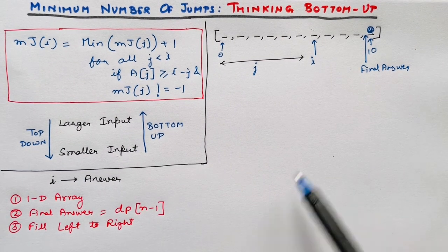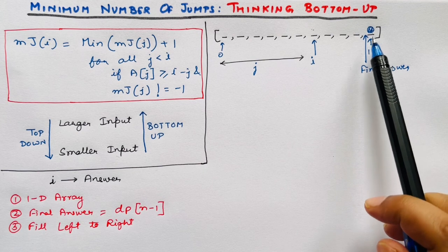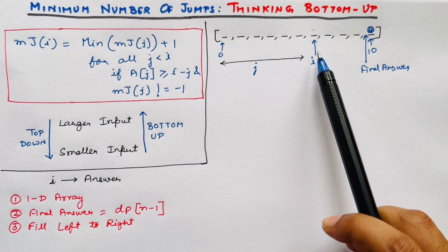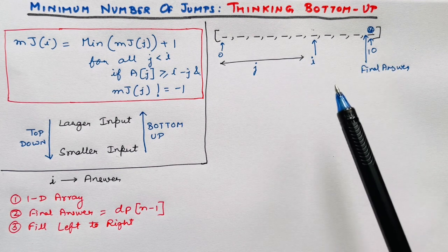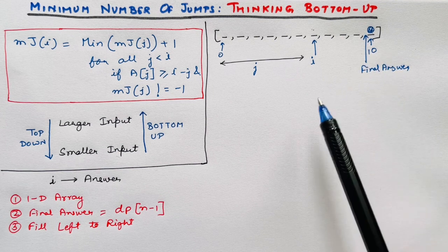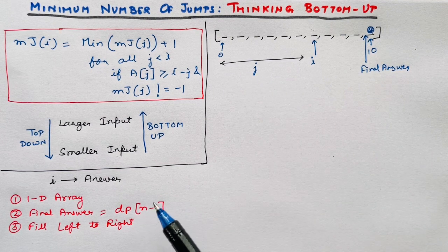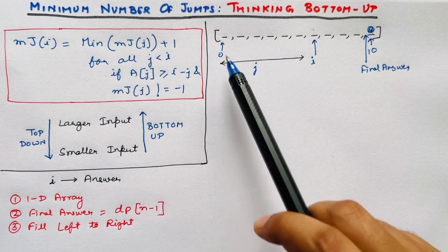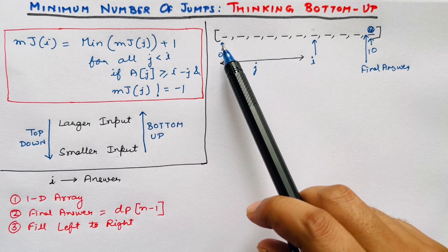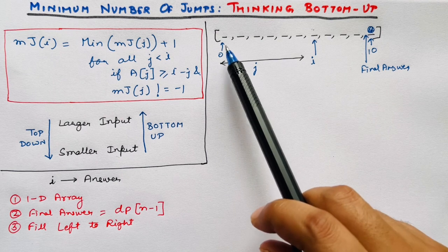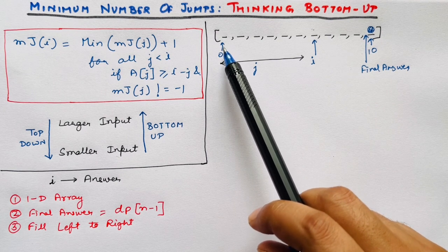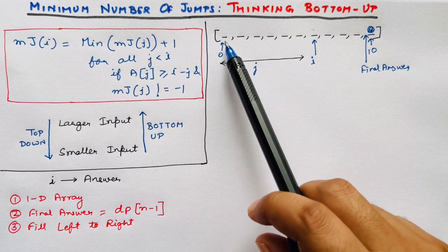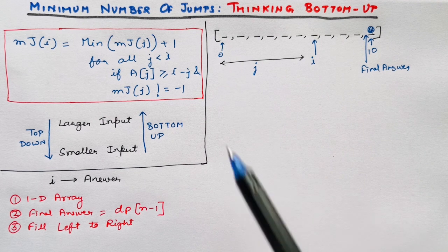So now we know that our final answer will be this. We also know how we will fill this array. We also know how we will fill the value at any position and in which direction we should fill this array. But how do we even start? From where will we start? Let us come to our base condition. What is our base condition? Our base condition is when index is equal to 0. So what is the number of minimum jumps that we need to make to reach this index? The problem says that we are at the starting index in the beginning. That means to reach this index, we don't have to make any jumps. Therefore, the minimum number of jumps to reach this index will be 0.